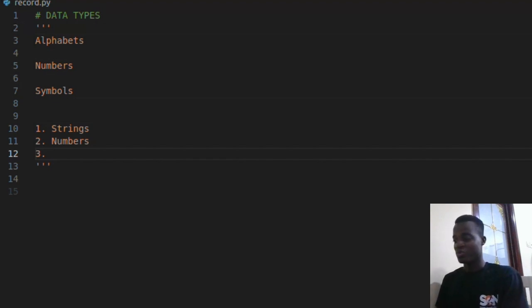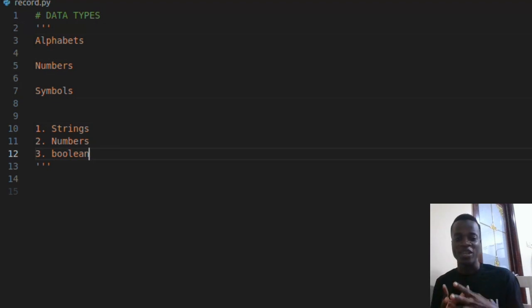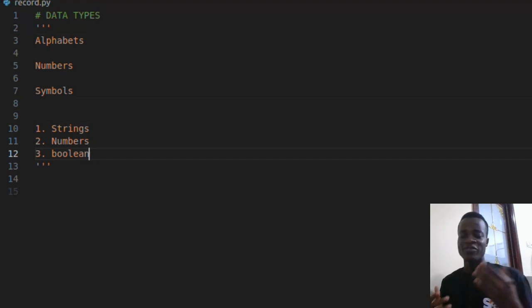Not symbols, because the symbols we can put in the strings. We'll talk about that later on. But then we also have another data type called the Boolean data type. These are the basic ones that we need to understand at the moment. We need to start with these firstly, and then understand how they work and how Python or most programming languages understand them. So now we have strings, numbers, and the Boolean. These are the basic three data types that they have.